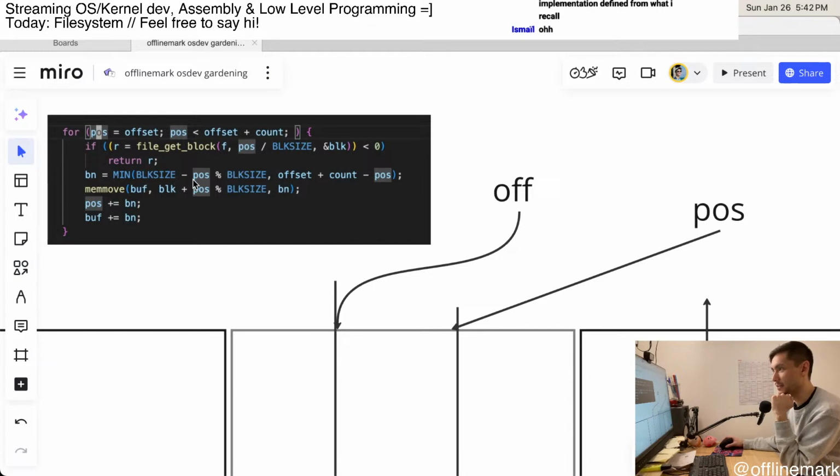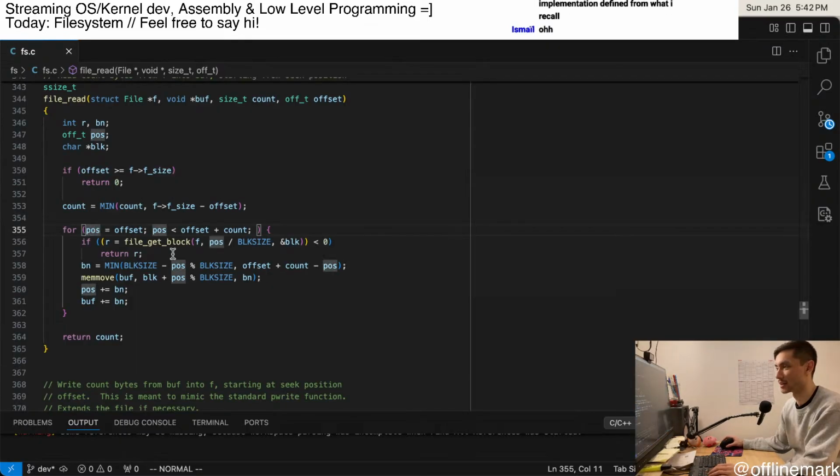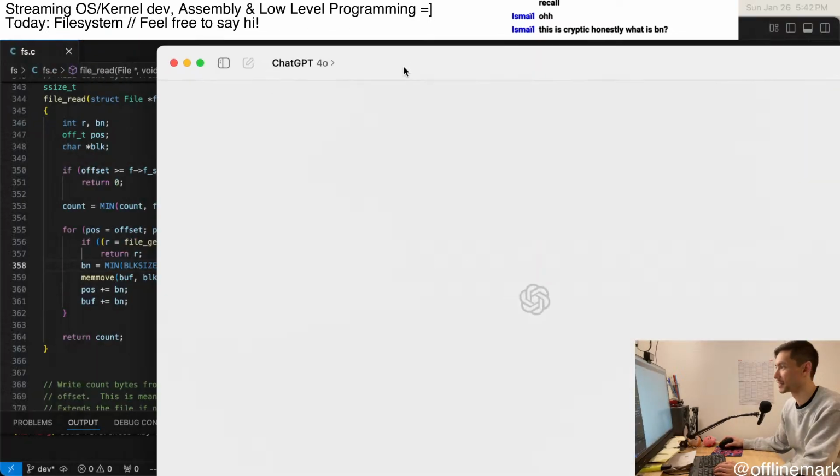Block size minus position. Also, here's where I don't know the order of precedence, and I might just ask ChatGPT because I don't feel like looking it up.